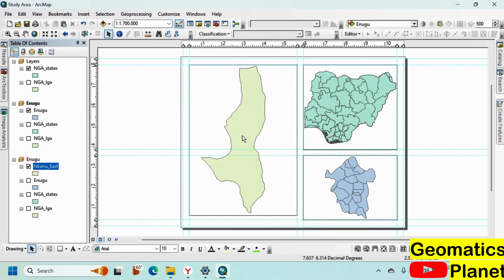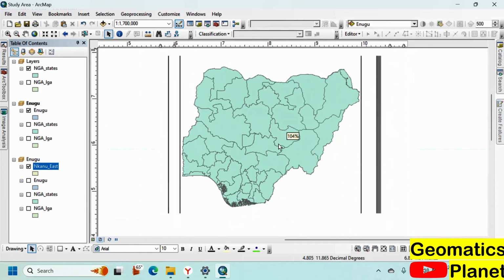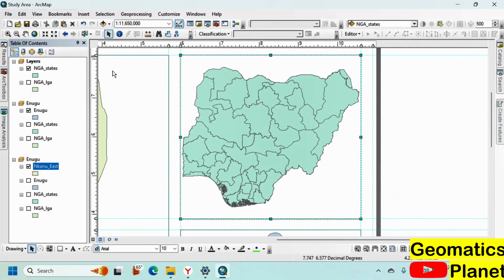Now in another way around, what is remaining for me is to put other marginal information. What are these marginal informations? Number 1 is the Nigeria map, I can decide to create it like this. So the first thing I'm going to do is show Enugu. Now in Enugu, I am going to the Nigerian layer. So let me rename this also to Nigerian layer so that you know the layer I refer to. Anytime I say layer, know the one I'm referring to.